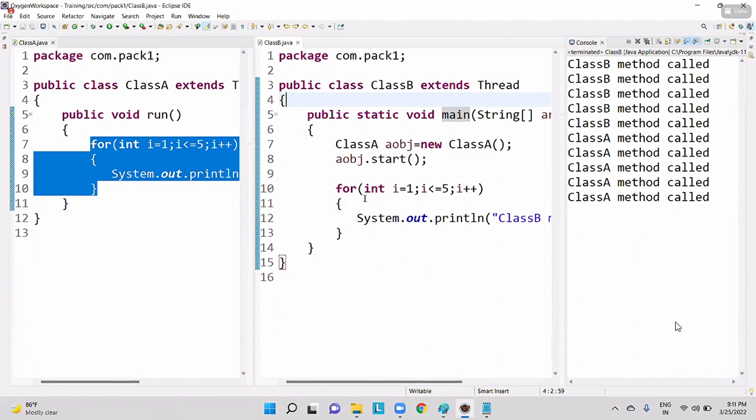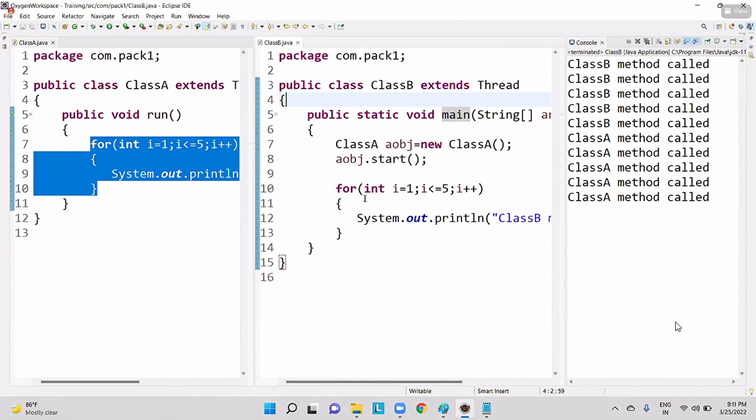First, exactly, Parvesh. First, I want to execute class A thread. It means I want my thread scheduler to start class A thread first.